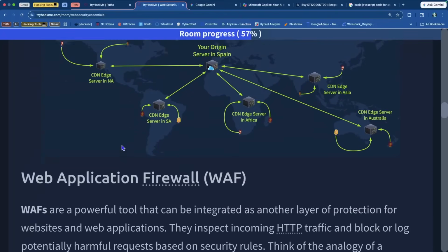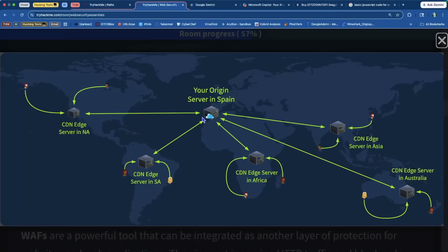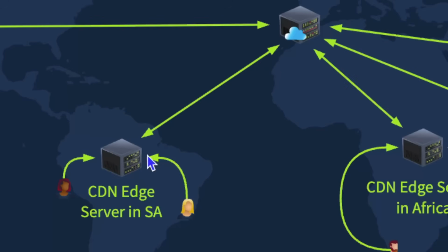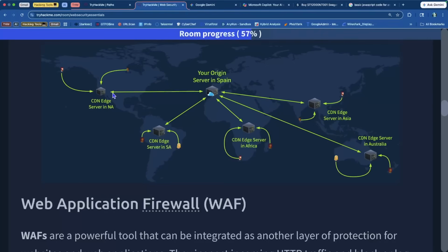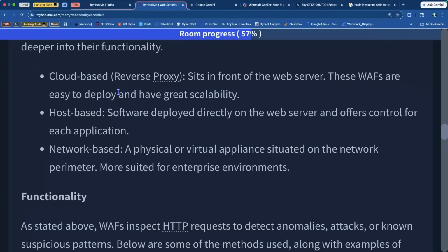So the cloud-based, if we go up here again, we have the server, the cloud-based would be sitting in front of it, right, through these interactions right here. And then the same one right here, this is a server, so there's something that's going to sit in front of it. If we zoom in here, in front would be right here, right? It's the bouncer at the front. And then there's one right here before you get to that one, right? That would be cloud-based. The host-based is sitting on the actual server. It'll sit on the server, not in front of the server. It won't intercept traffic. It'll log the traffic that actually goes on the server.